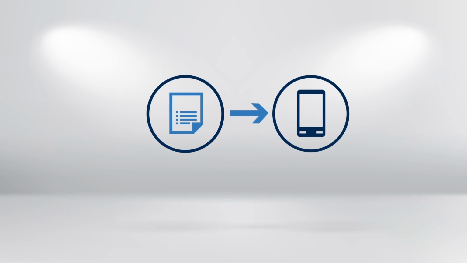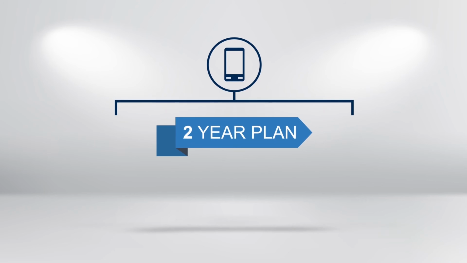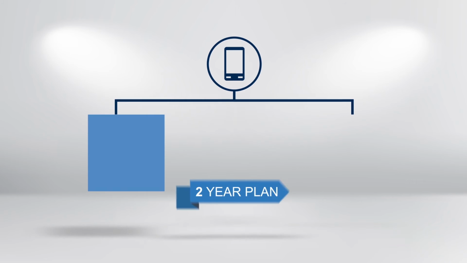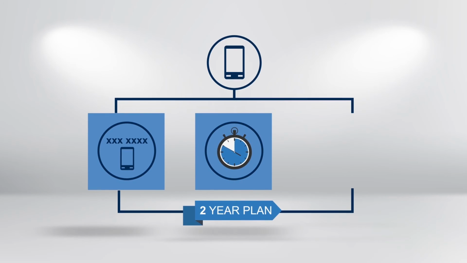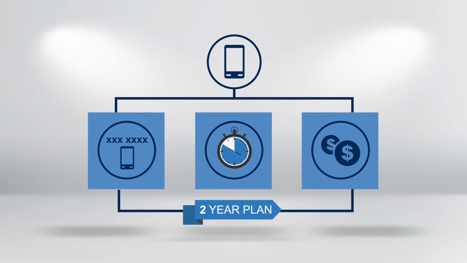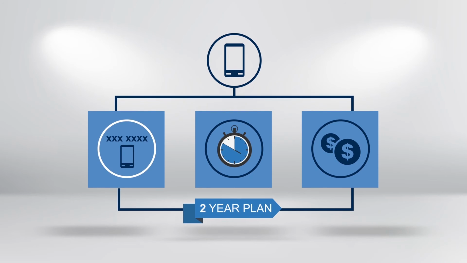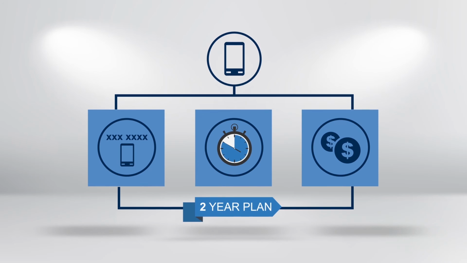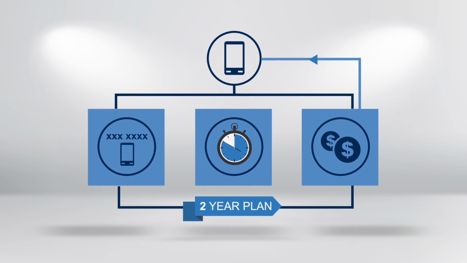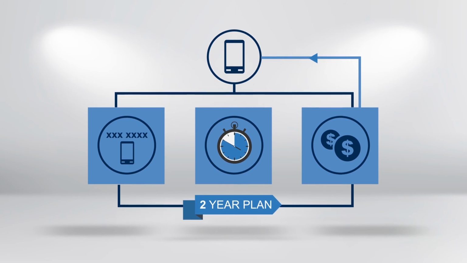A futures contract is very much like an agreement with a mobile phone carrier. Suppose we signed a 2-year plan with Vodafone, upon which we receive a mobile number, a specific number of minutes or data, and a specific monthly rate. Every month the plan will provide us with an identical number of minutes or data until the contract lapses. In exchange for the service, we are obligated to pay the monthly fees to the phone company.